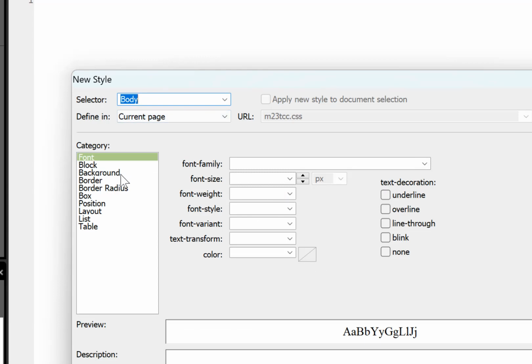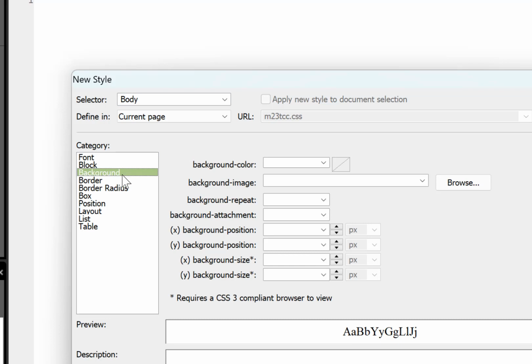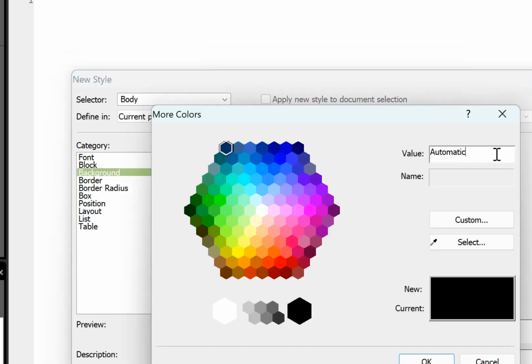Click on the background, then background color, and with the value, just write the value directly that's given to you by the question, as it is: 6D04 then 0A. Just type it directly, without dots, without spaces, without anything.